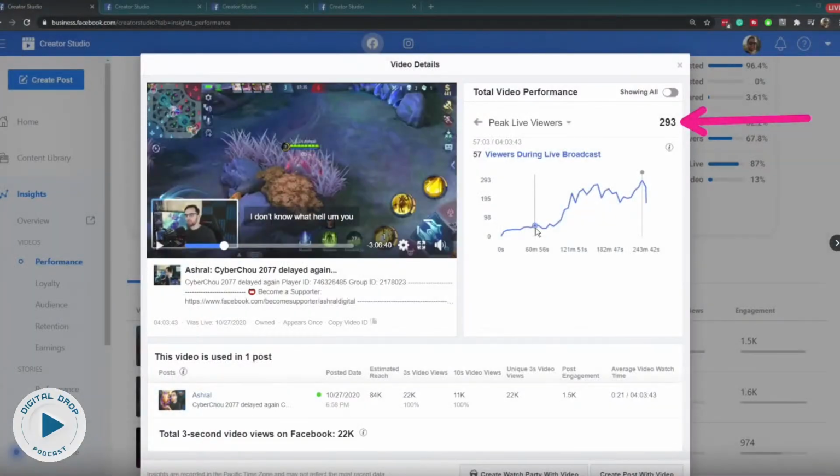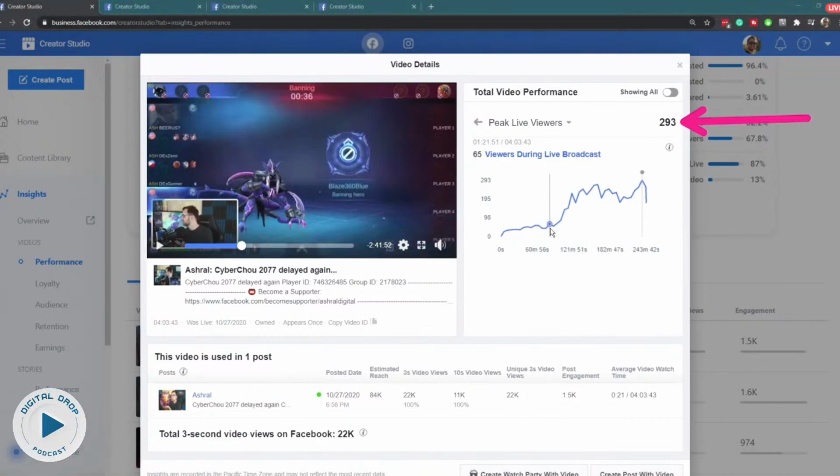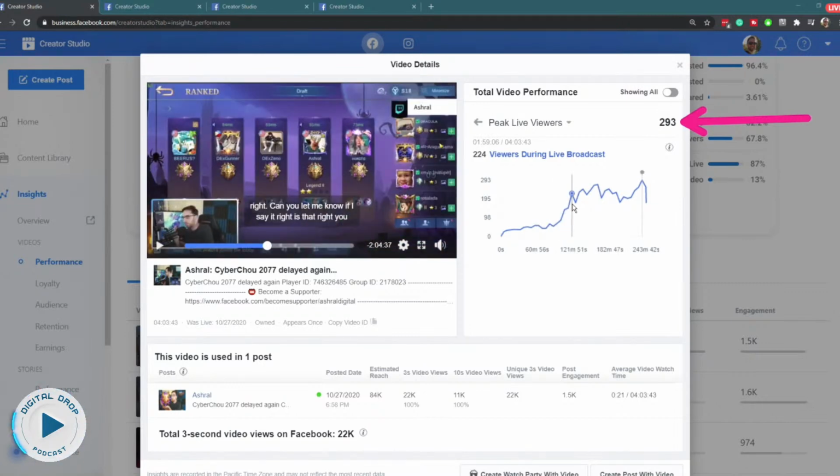We also had this other point where I'm sitting at, and this is always the hardest part on Facebook gaming, is knowing when that big jump is going to occur. I'm sitting at 42, 65 concurrents, and suddenly at 53, in one match, I'm up to 224.